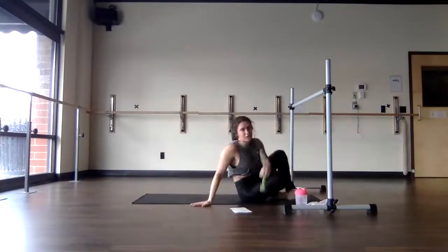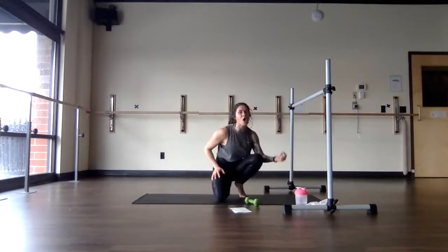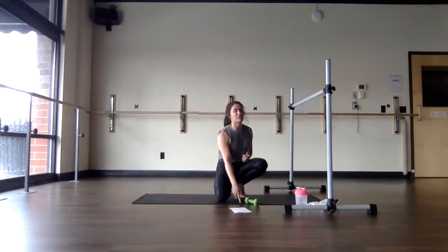This one's fast and furious. Fast because we're running out of time. Furious because you are keeping your heels low. You get to lift them next. They come to a hover and they touch the ground. Hover and touch. Hover, touch.